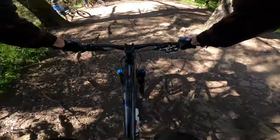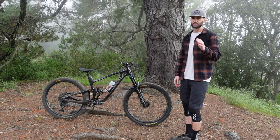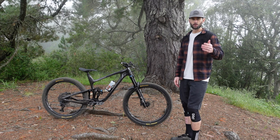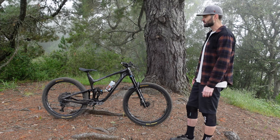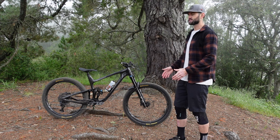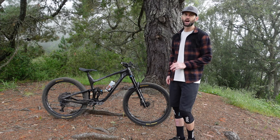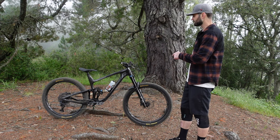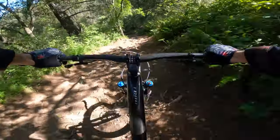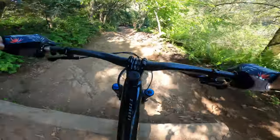So who's going to buy this bike? This bike slots into the trail category. If you're going to race enduro or do bike park laps in the summer, this bike might not be for you. But if you like climbing, you want to be on the trails longer, do bigger rides, but you also want it to perform on the downhill, I do think this bike fits the category for you. Even with the angle set reducer making it 64.5 degrees for the head tube angle, I felt like it was more confidence inspiring, but just on the chunkier stuff it tended to get hung up and kind of want to push me forward.